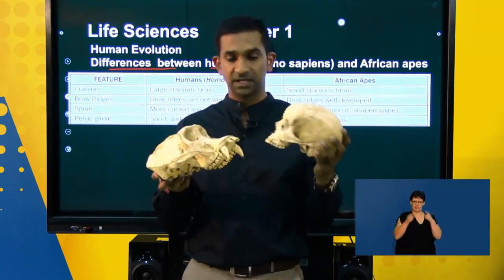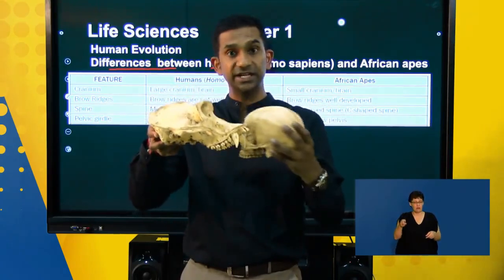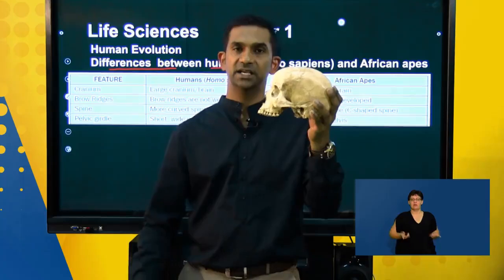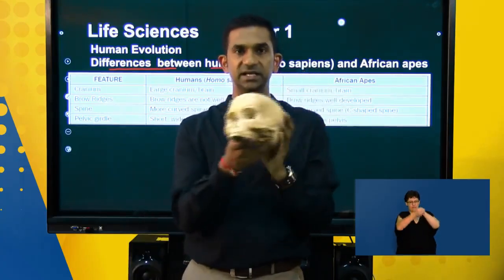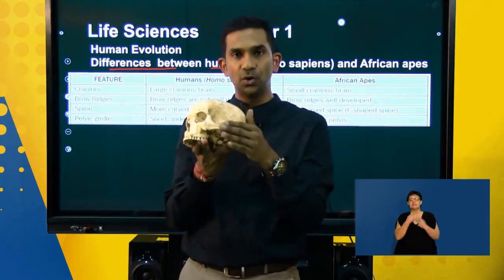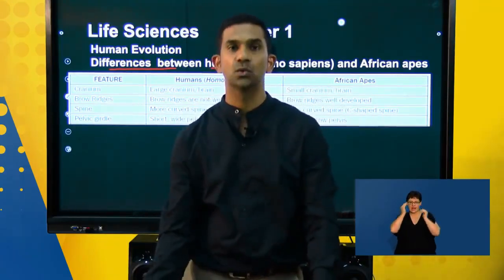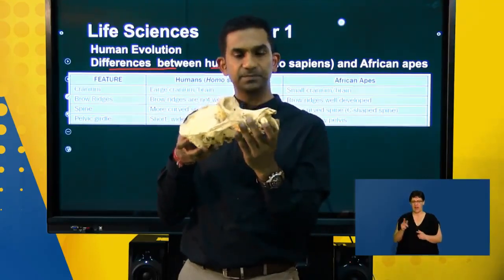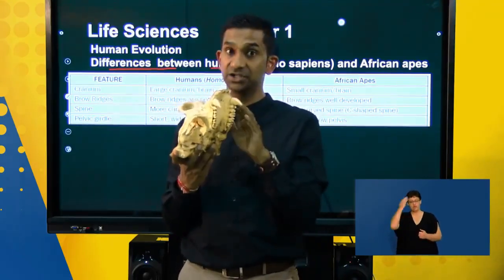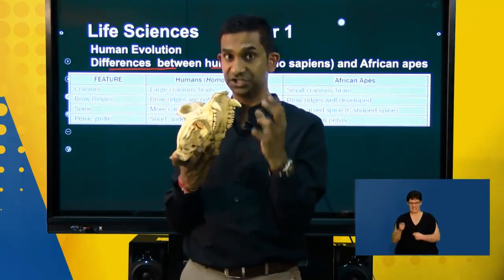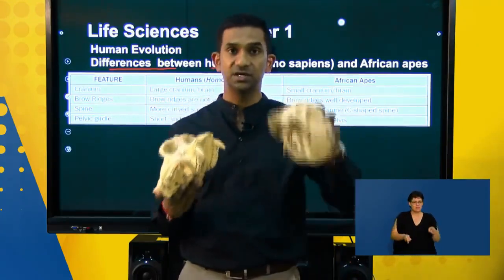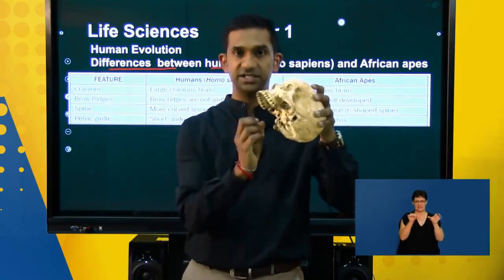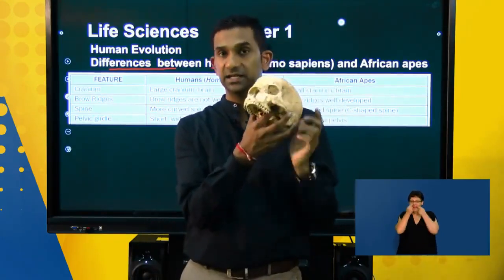We know that one has a significantly protruding lower jaw, whereas the human, the more modern face, is much flatter. We see the reduction in the cheekbone. We see a distinct, well-developed cheekbone in your greater African apes. We know that the canines are larger, and that indicates the type of nutrition they have, whereas in humans we see a significantly reduced size of dentition. We see that the canines are significantly smaller.